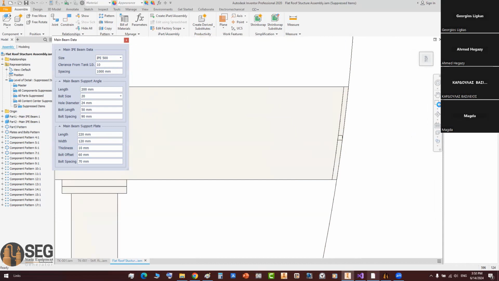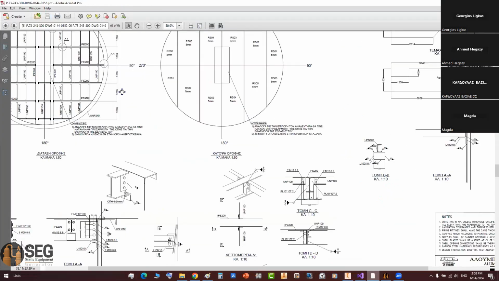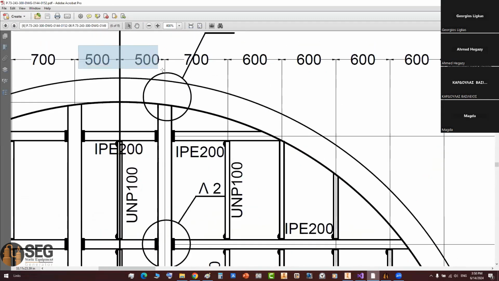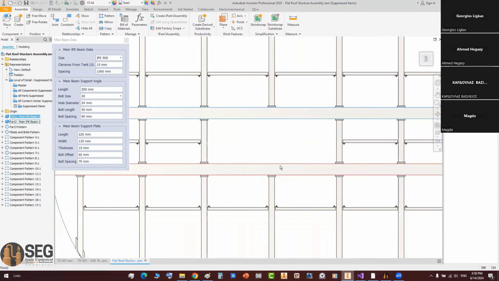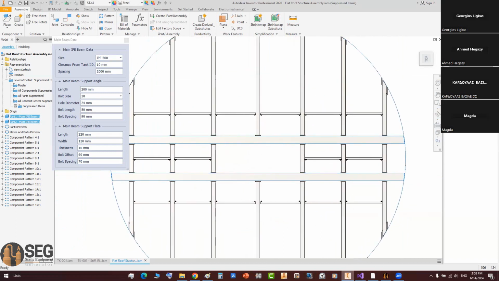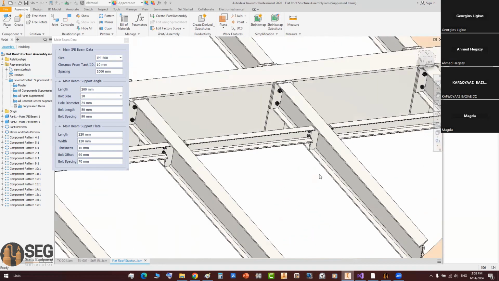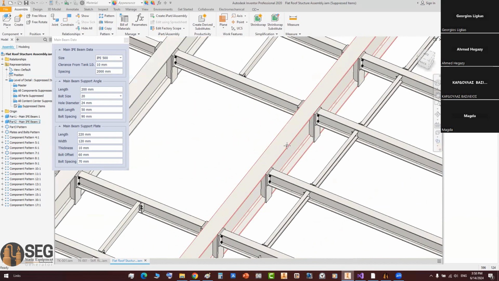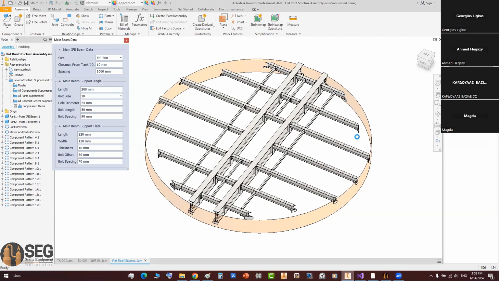Okay, and the spacing between beams, you can control the spacing between the main beams. Here in this drawing, if we take a look, between the center lines we have 1 meter. So the spacing between those beams here is 1 meter. You can increase this value. For example, let's make it 2 meters. As you can see, automatically the spacing will change, and the dimensions of the lateral beams here will be changed based on that. So let's come back and make it 1 meter again. As you can see, all lateral beams will be changed based on your change of the spacing.